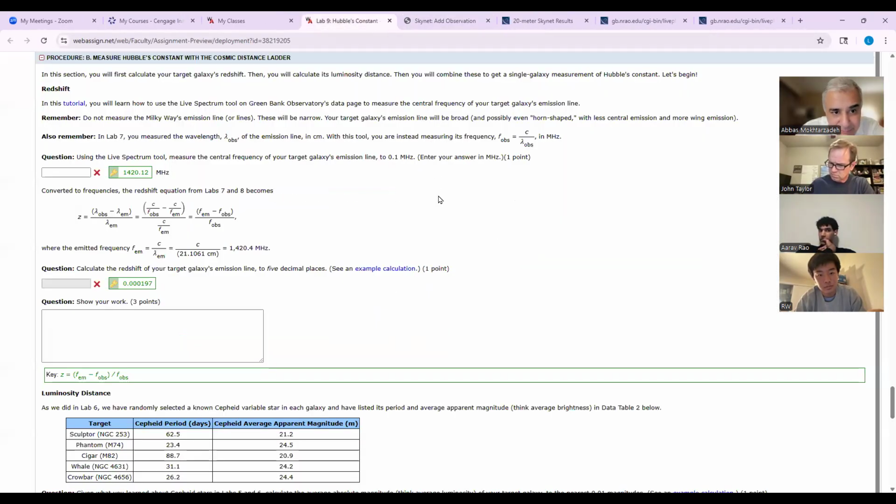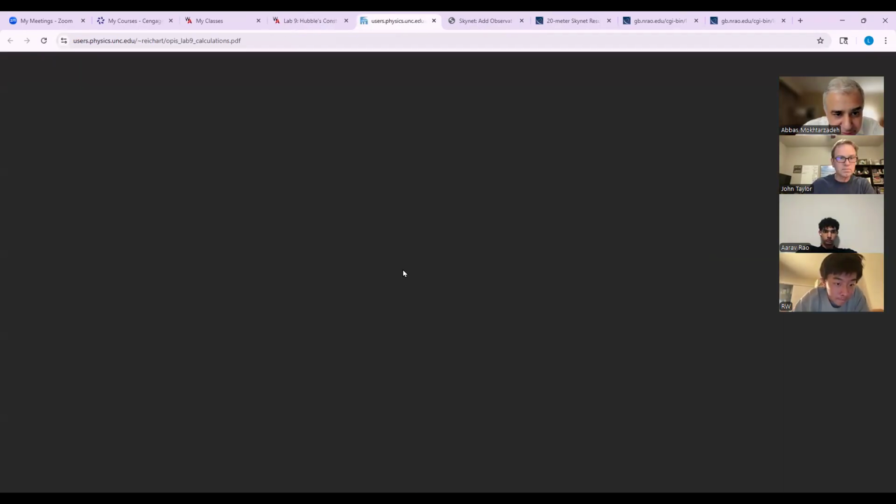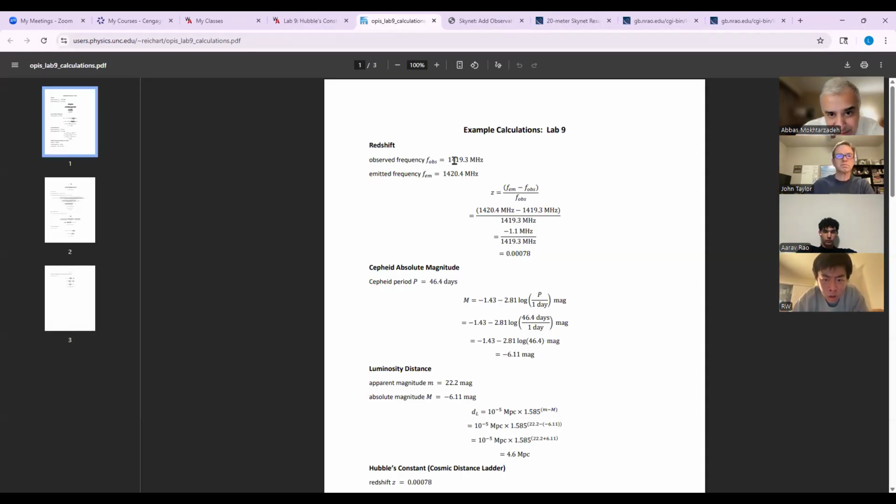We had on lab 9, based on the observed frequency that we have, this is the value that we get based on the formula. And this is the formula that we get from the observation. Therefore, this is observed, this is emission, based on the formula that we calculated.